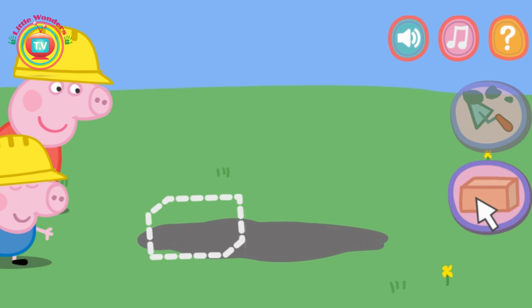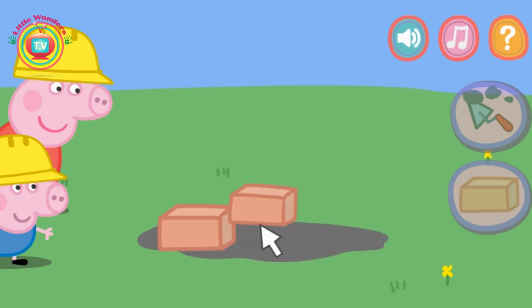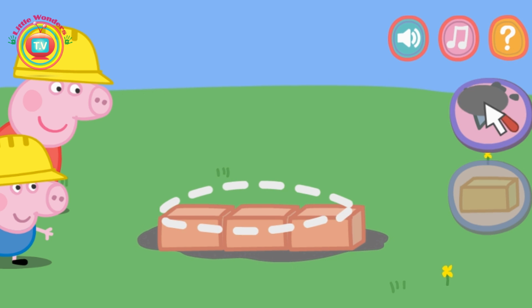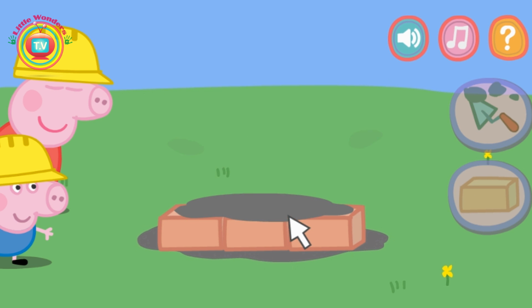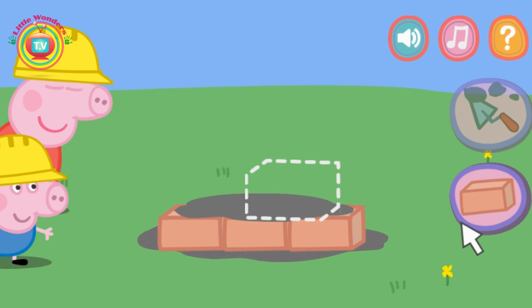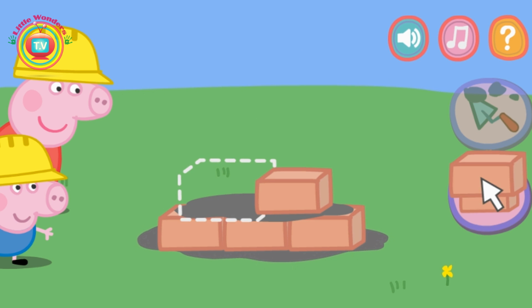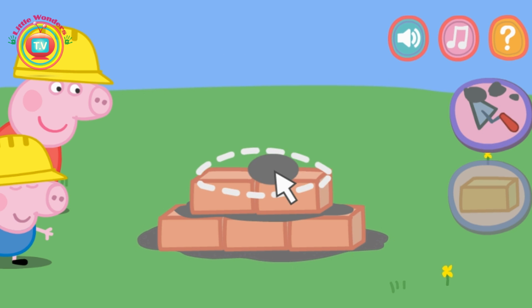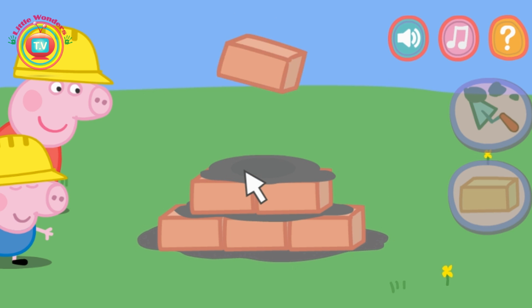Okay. Brick. So now we have the game part. I kind of skipped the part because it would be kind of boring. Brick. Now another layer of cement. Mortar. I can't understand what he's saying. Brick. Now two bricks. Brick. Now another brick. Mortar. Brick.